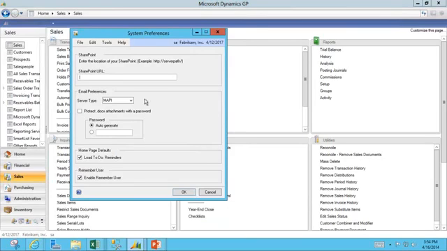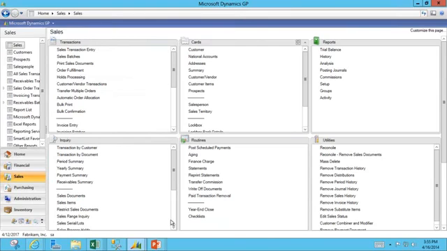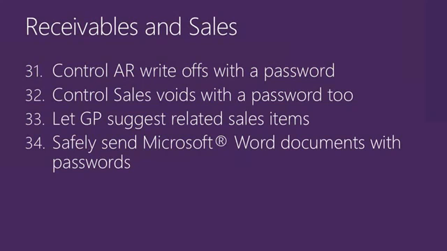If you set this to auto-generate a password, it doesn't even tell you what the password is, because the reality is there's no reason for you to be changing it outside of the system either. So it's truly a more secure document from that standpoint. Folks can open it up in Word, they can look at it, they can print it, they can do whatever they want, but they can't change it and resave it. So just to point that out, we have that available also.